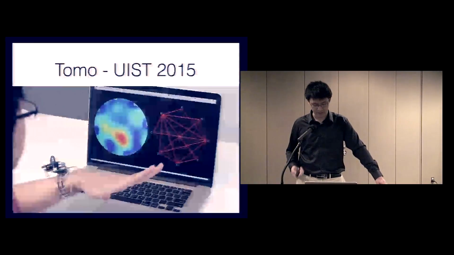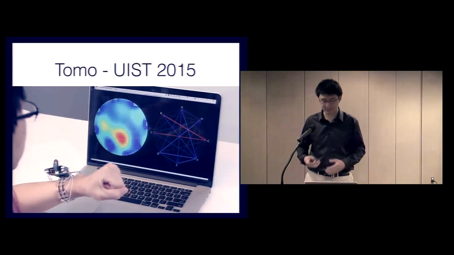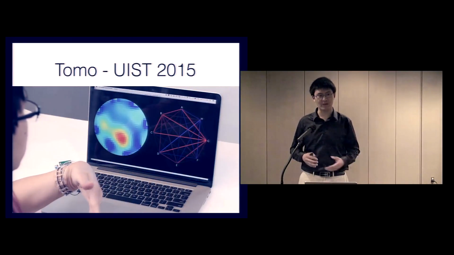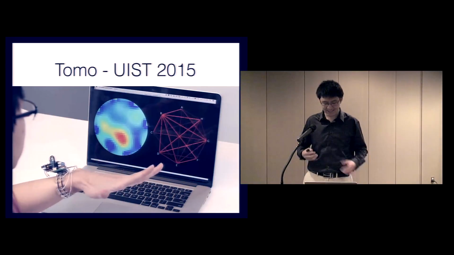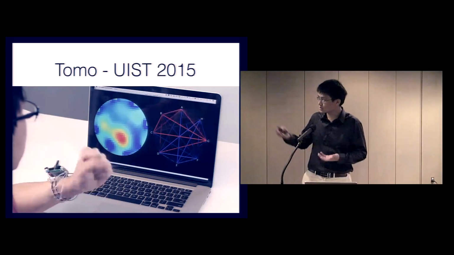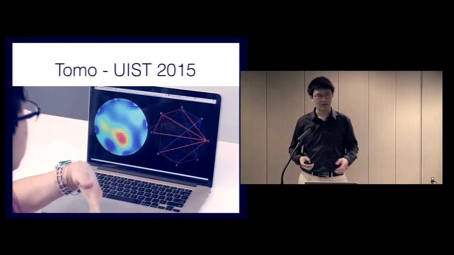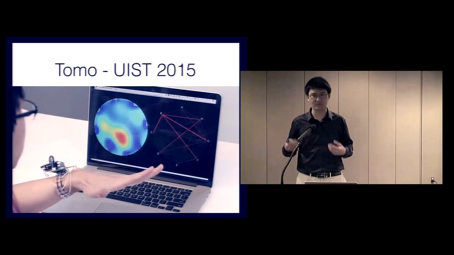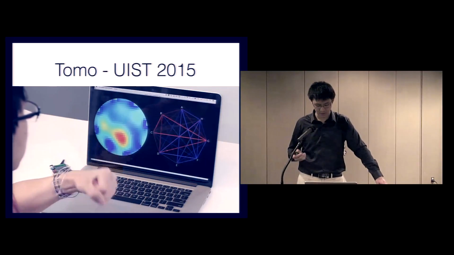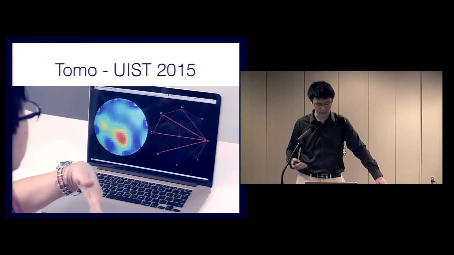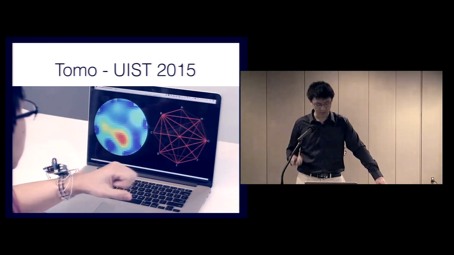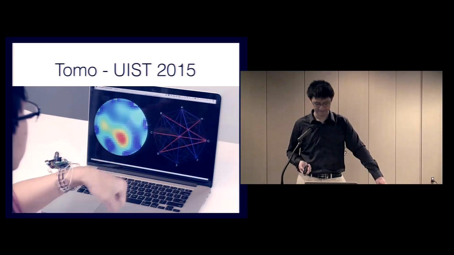Last year at UIST, we introduced Tomo, the first application of EIT to human-computer interaction. Tomo consisted of an armband with an attached sensor board, a drastically miniaturized version of a commercial medical EIT system. It's also a heck of a lot cheaper, from hundreds of thousands of dollars down to a $50 sensor board. Here you can see Yang wearing the Tomo armband, and on the left you can see the image reconstruction on the screen, showing basically the cross-section of his wrist.